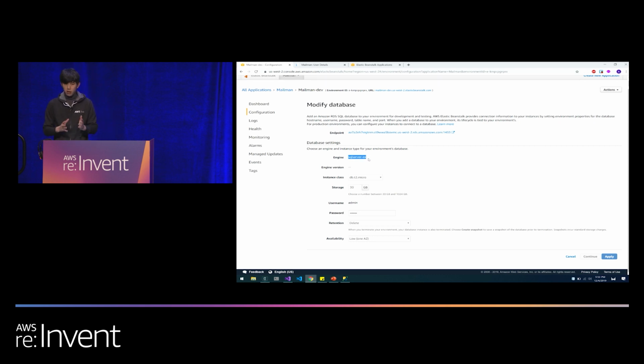Okay? Now, there are a number of relational database engines available in RDS. I believe it's MySQL, SQL Server Express, Postgres, and a number of others. You have to choose a matching engine. This is not the time to migrate from one database to another. Okay? One step at a time. Then you also specify your database credentials. And this is usually with username and password. And then you can specify the retention policy for the backup snapshots for your database, and then the availability.